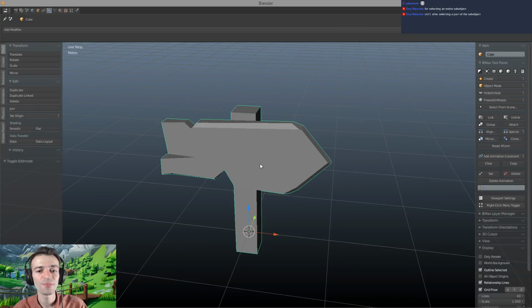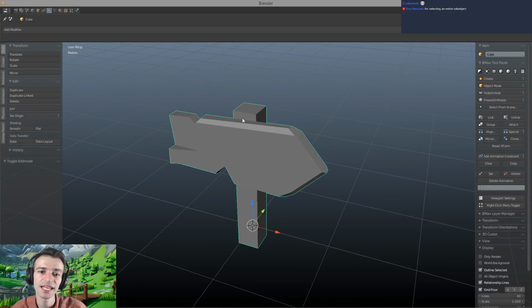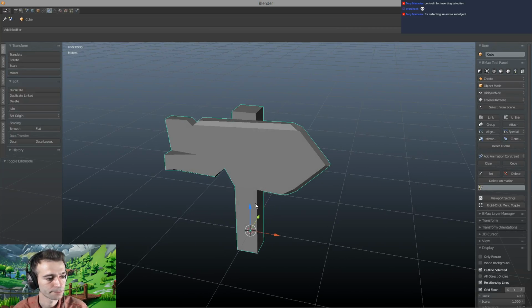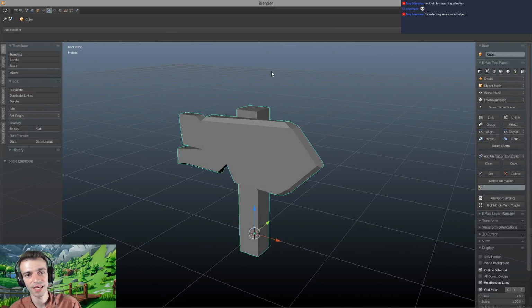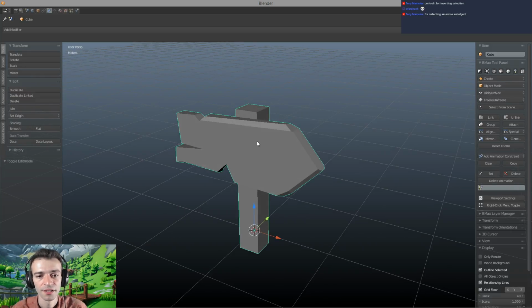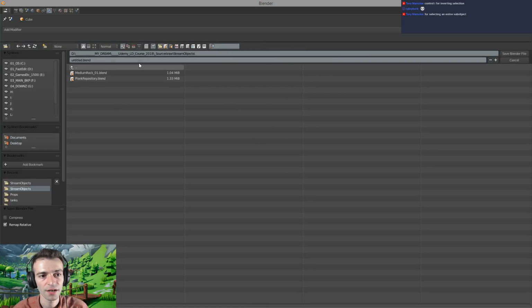Okay, enough signposts for now. Let's add some blueprint functionality as well, and then maybe we come back and make the box look like a proper plank. Control I for inverting selection, yes, that I already tested. I thought it came with the interface, but probably it's Blender. Nice. Okay, let's save this one. Let's call it signpost.